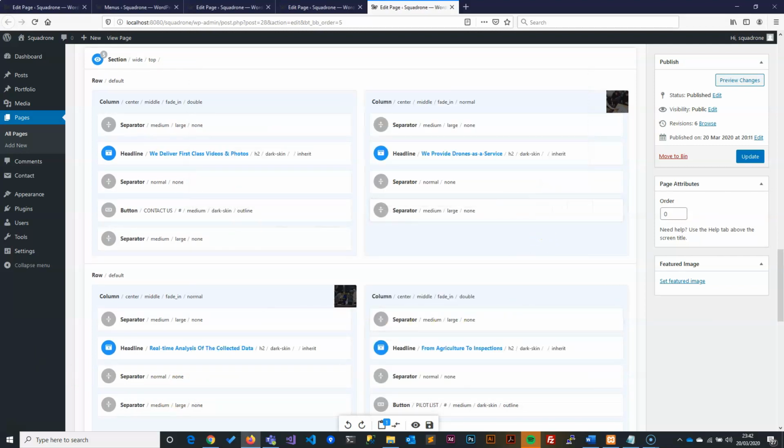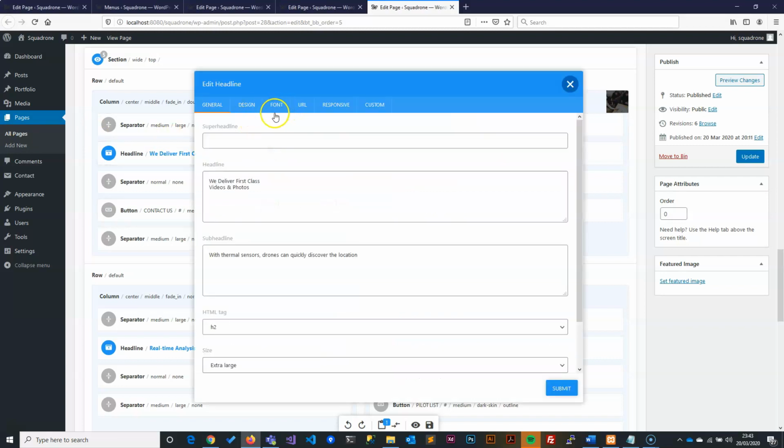I say submit. Okay, now I want the text there. So the text is there, everything is on top of that. Now I want this content to show as well. Now what I do, I'll click on not the separator, the text itself that I want to show. I need to make sure that it's dark and it's readable. So the text, it's there.